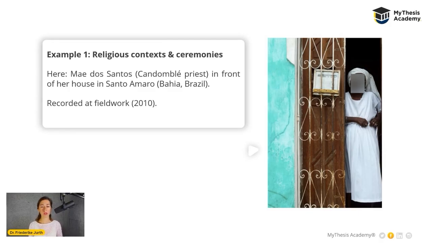It is not only about recording and about showing a video sequence or whatever, but it is also about publishing secret information. So information which should not be open to the public. So this is one example. The religious context, the Candomblé, is one of them, but there are various. So well, this is one possibility.